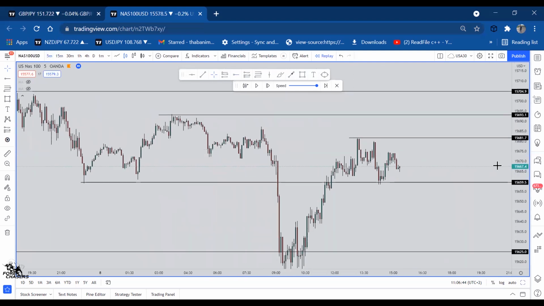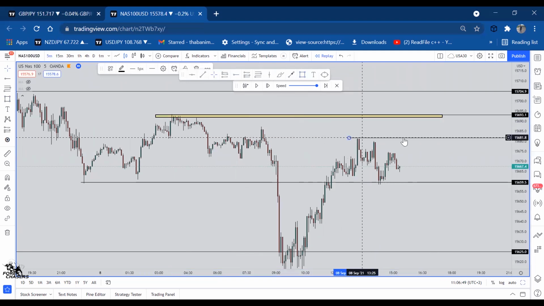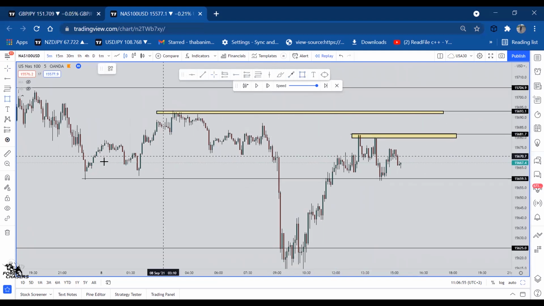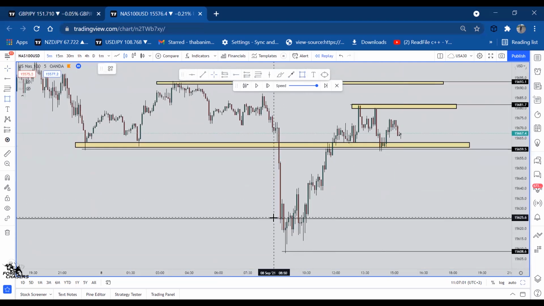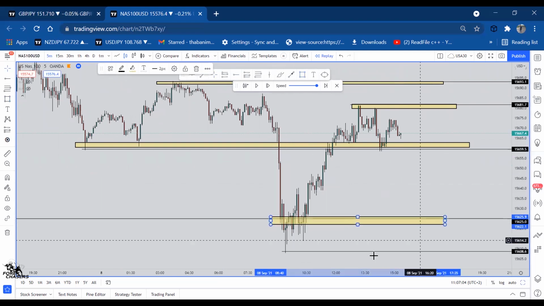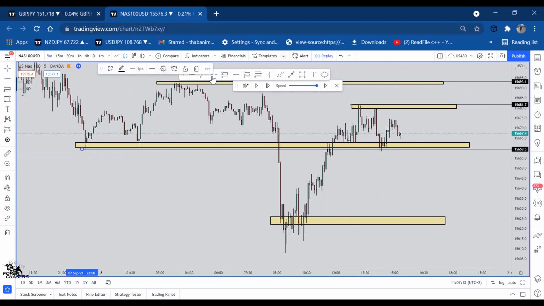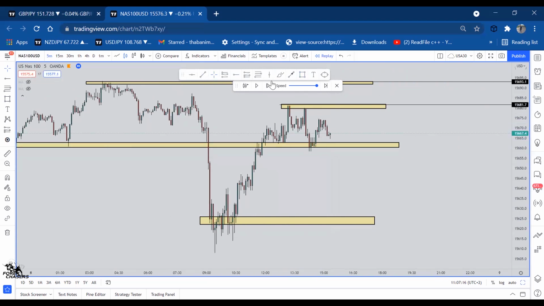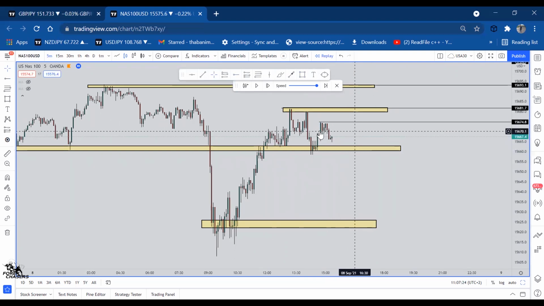On my 5-minute time frame, guys, you can see that we have this area here, and this area here. Now I'm just going to draw my key areas. I'm going to be a little bit rough with this one. I'm just going to take this one, and remove this one, and this one as well. So, guys, on NASDAQ, you can see that we have this area here on 5 minutes as well. Other than that, we're in the middle of nowhere.